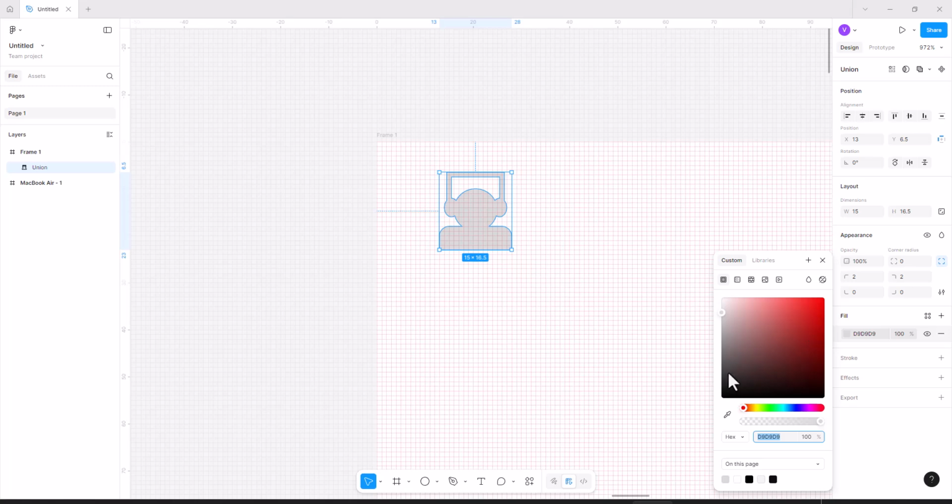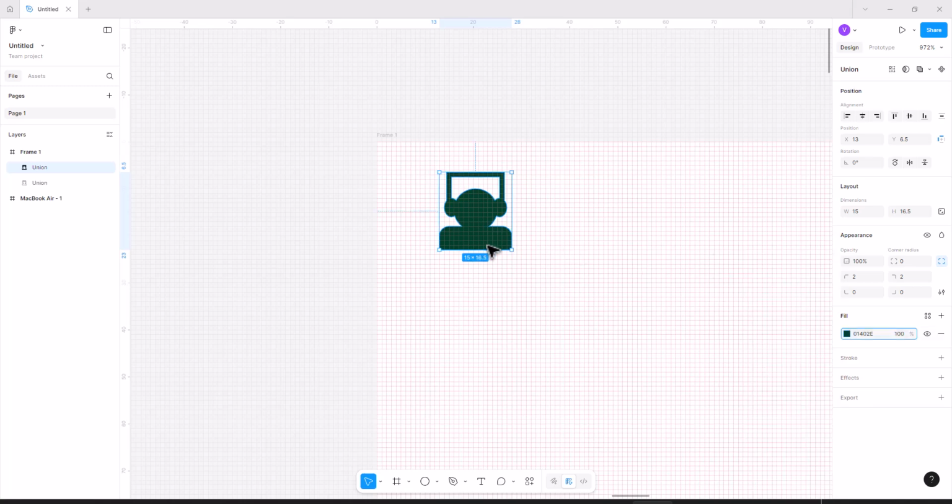When I make my hover states for my icons, I want to make sure that whatever I create for a hover is going to be contrasting enough so it's not subtle. So for example, what I don't want is, let's say, and I'm going to pull up my colors that I had previously before, let's say I want to use this color. I'm going to do 01402E.